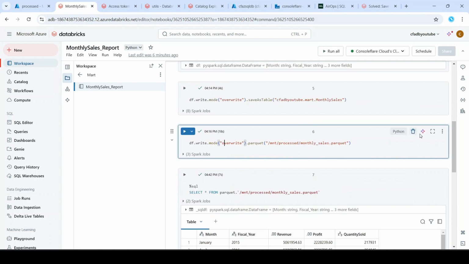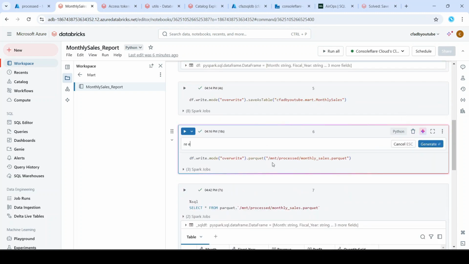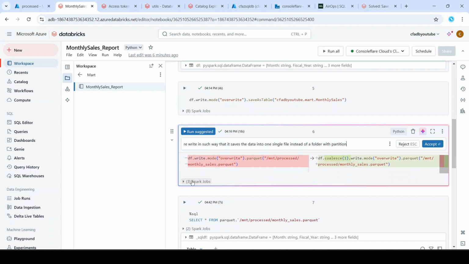Okay, so let's rewrite this here. Rewrite in such a way that it saves the data into one single file instead of a folder with partition. No, not like this.